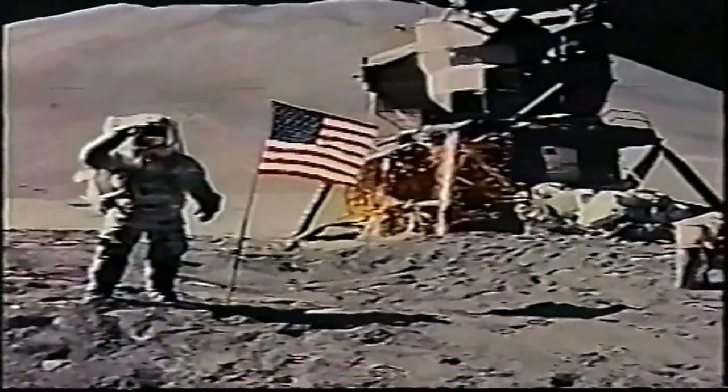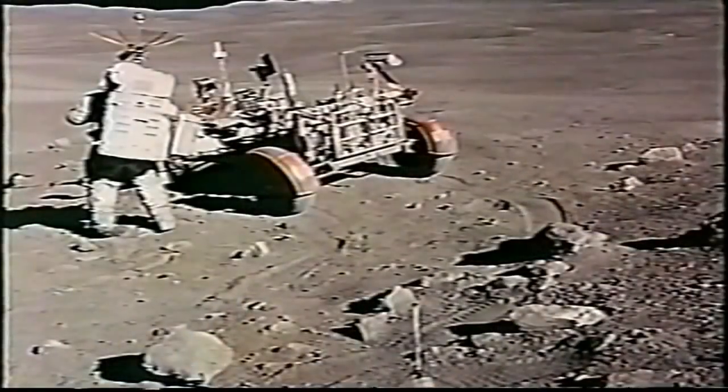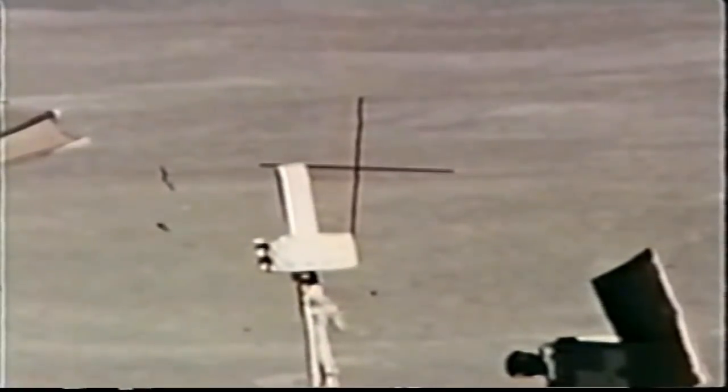For reference, crosshairs were permanently etched into the lunar cameras, so they would have to appear on top of every image. But in this photo, a crosshair is behind a part of the lunar rover. This situation is impossible and has to be the result of technical manipulation and doctoring of the image.